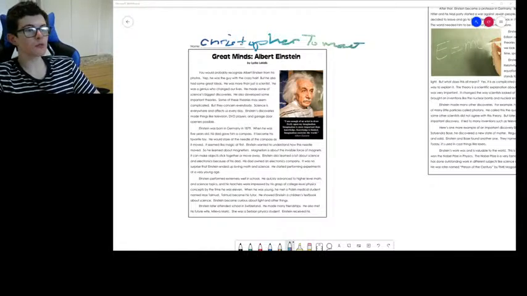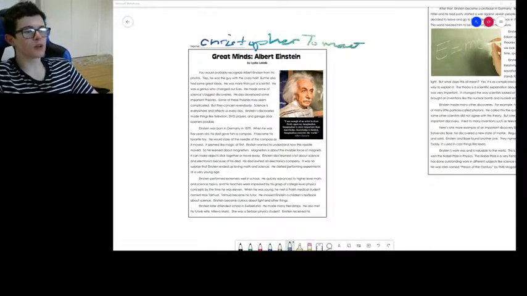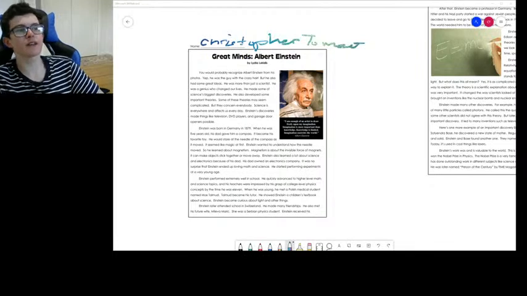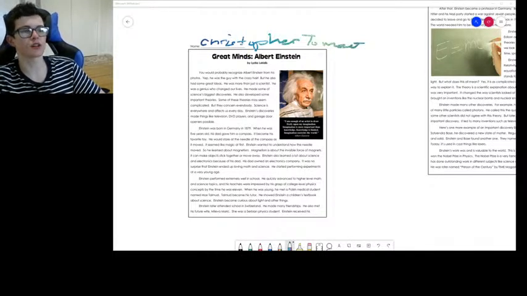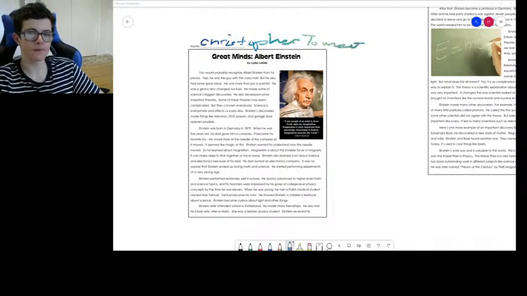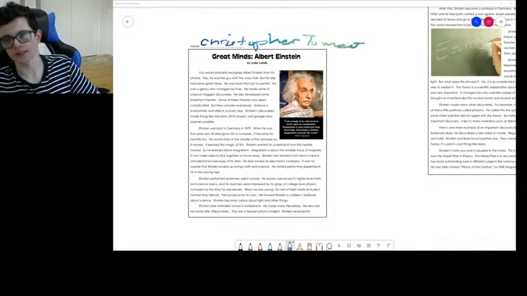So as you know, whenever we read a story, we always have to do our annotations. So I'm going to give you 5 minutes to annotate this entire chunk of text. You have 5 minutes from when the clock strikes 8 minutes. So I'll give everyone 5 minutes, starting now. Really 4 minutes and 30 seconds.